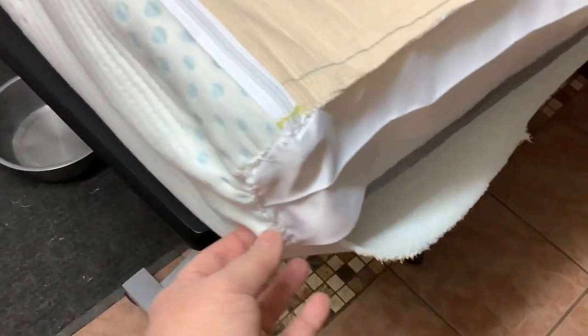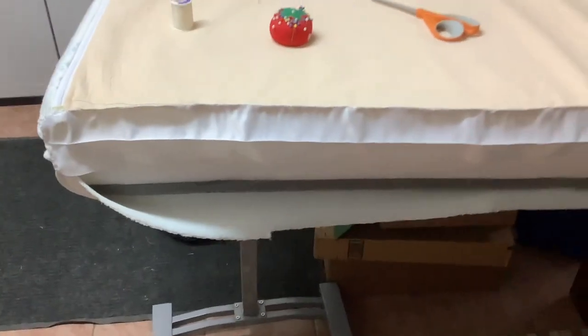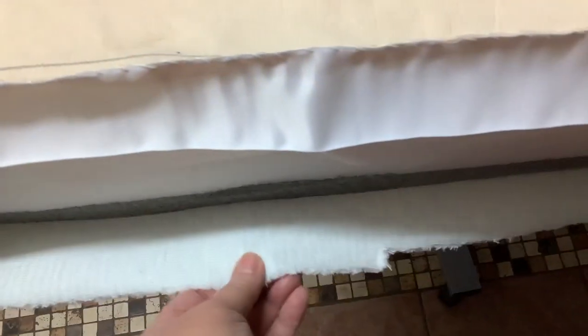It took me about half an hour from end to end once I got going. I also bought twin-size mattress protectors to put over the whole thing when done. Then we'll flip it over and sew the other side, which also doesn't fray. There's plenty of fabric to meet together because it's really stretchy — I can stretch it almost halfway to the middle. It's going to work beautifully. I just looked up how to whip stitch on YouTube: put it in, pull it up. Repeat.